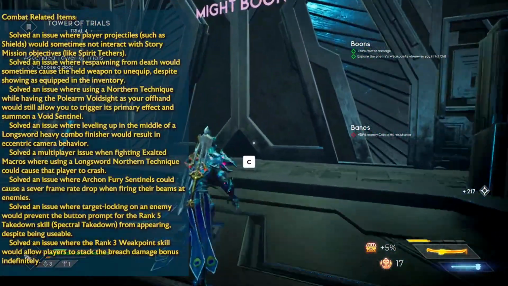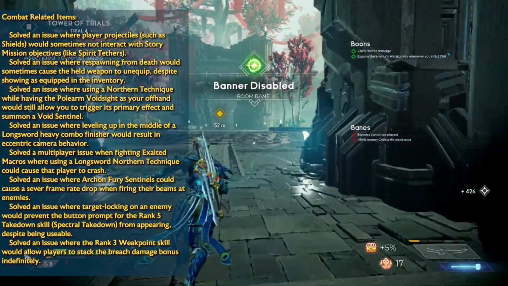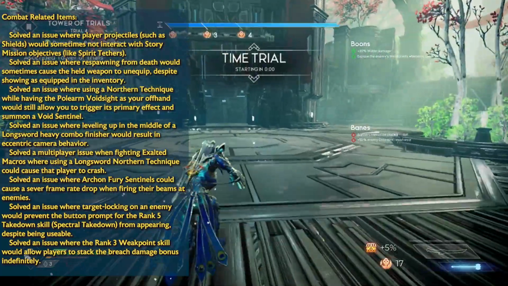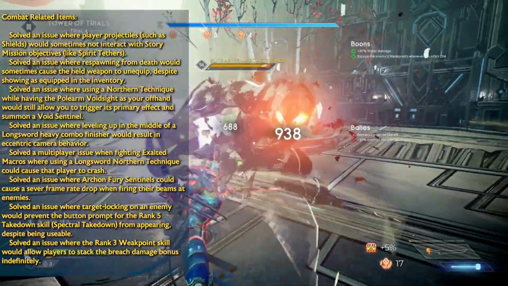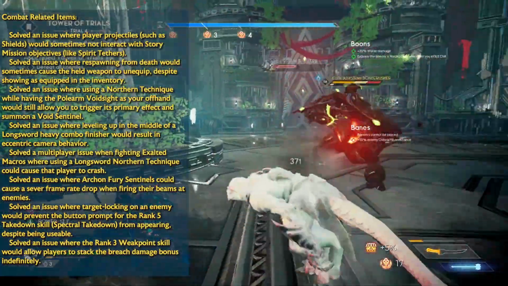So that's a long list, and then there's combat related items and UI HUD and input related items, and I'm not gonna list all of those. I'm not gonna read all of those. You can see them on the screen, but I'm not gonna read them all. I'm gonna read just some of the community reported ones.